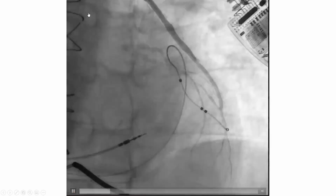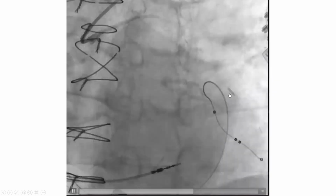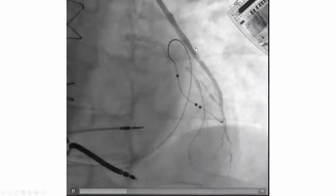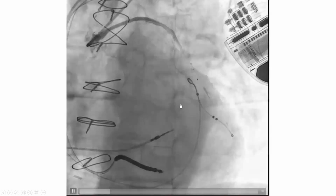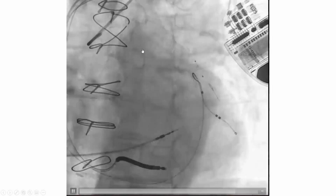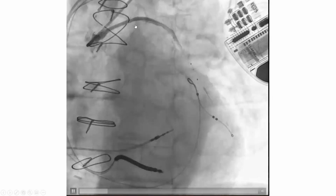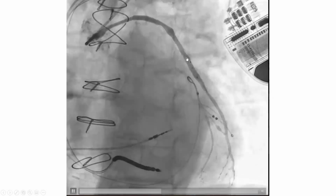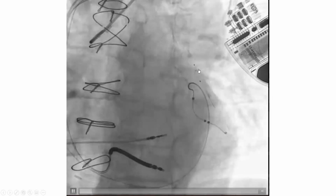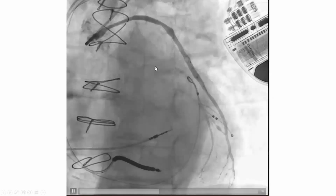This is an illustration of a case of a left graft to OM PCI that I did from a left radial access. I used a Spider catheter here. You can see the Spider here. And the interesting thing here, we stented, and after we stented, we're taking the picture, and you can see that piece of atheroma. Look at that. It's a piece of atheroma moving and getting stuck in the filter. That shows you how valuable the filter was in that case.